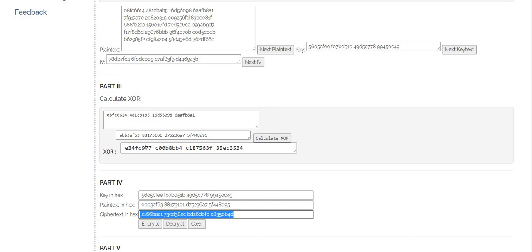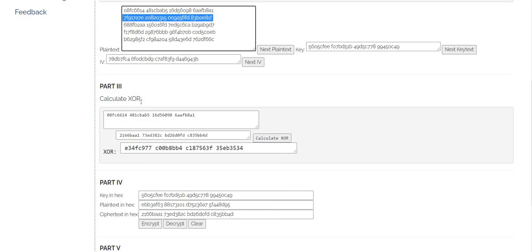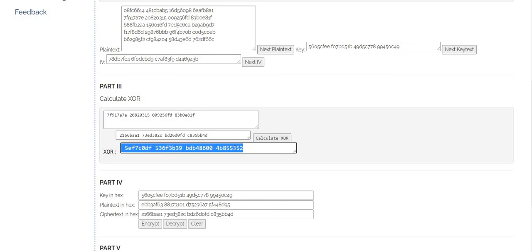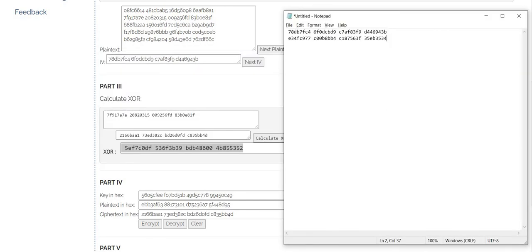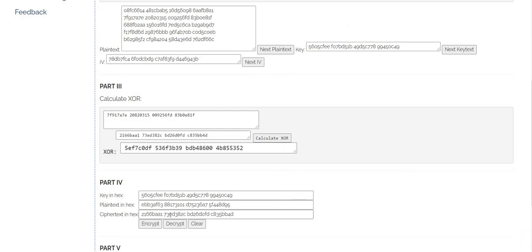We'll take this ciphertext, the next M2, XOR it. We get C2. Now taking this as the plain text, encrypt. XOR.